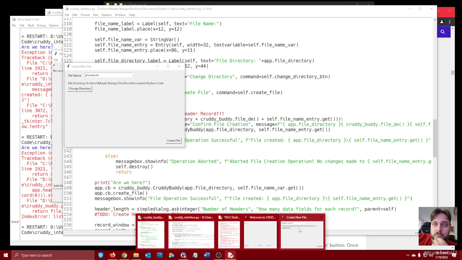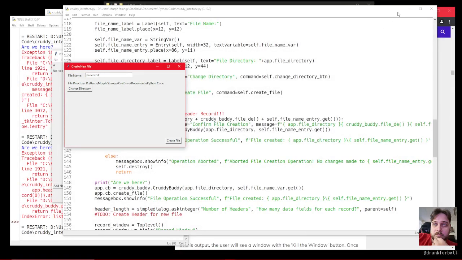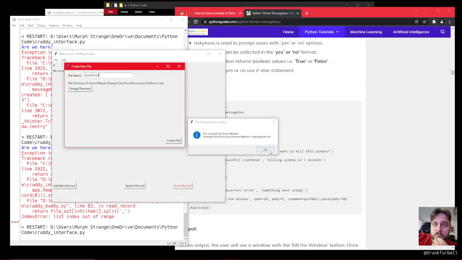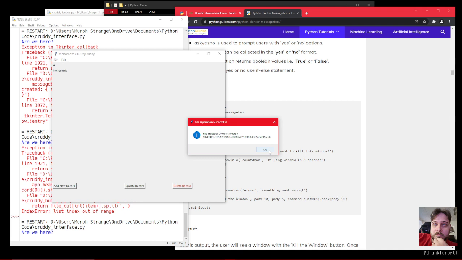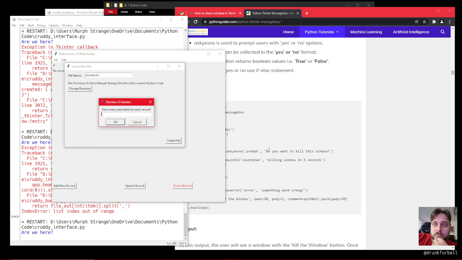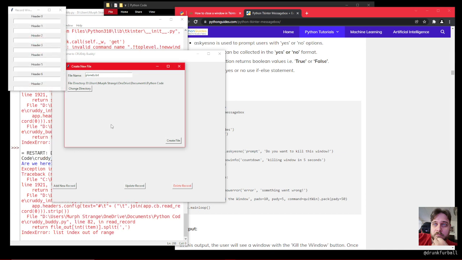That's what I'm looking for. Except this is in my way. How many data fields? 8. Hit OK. Perfect.